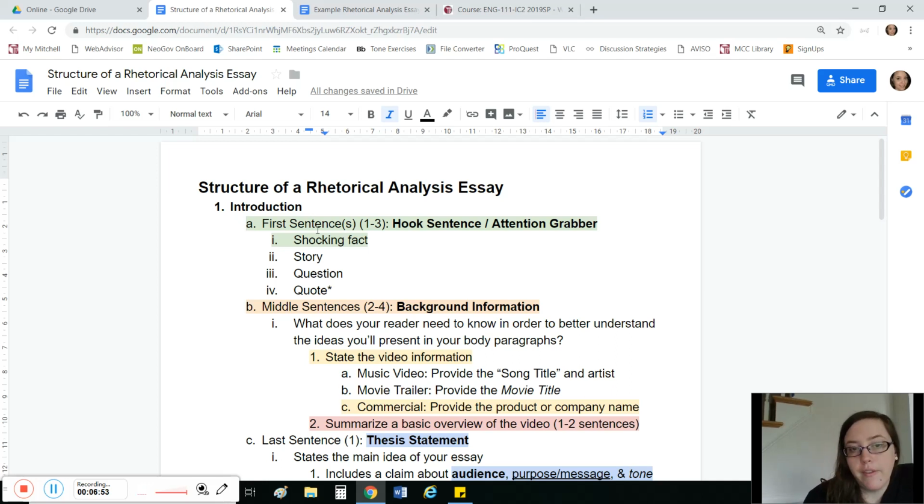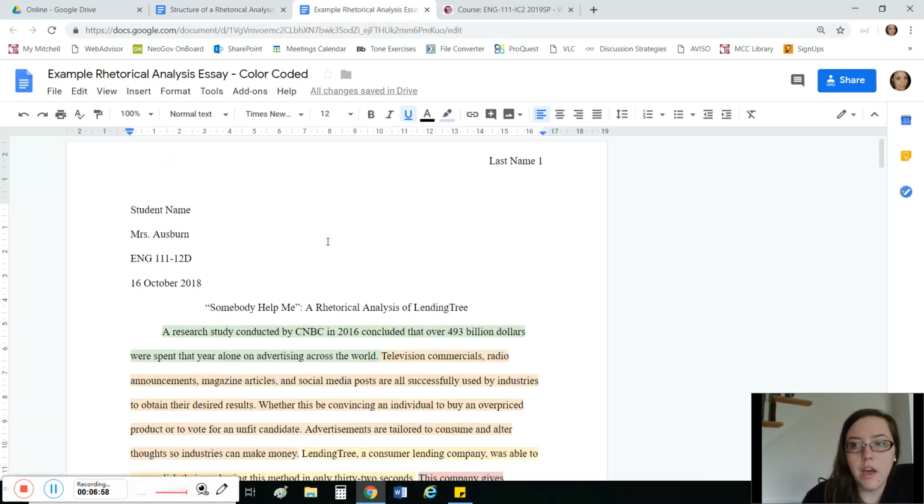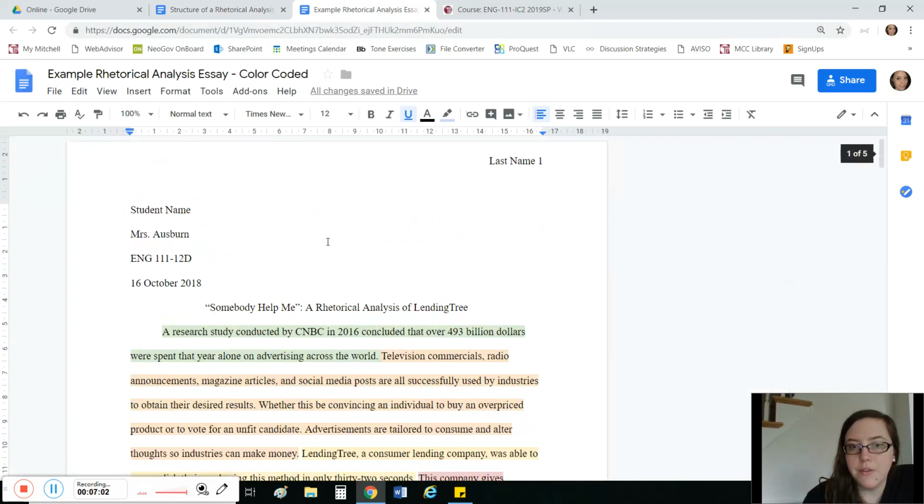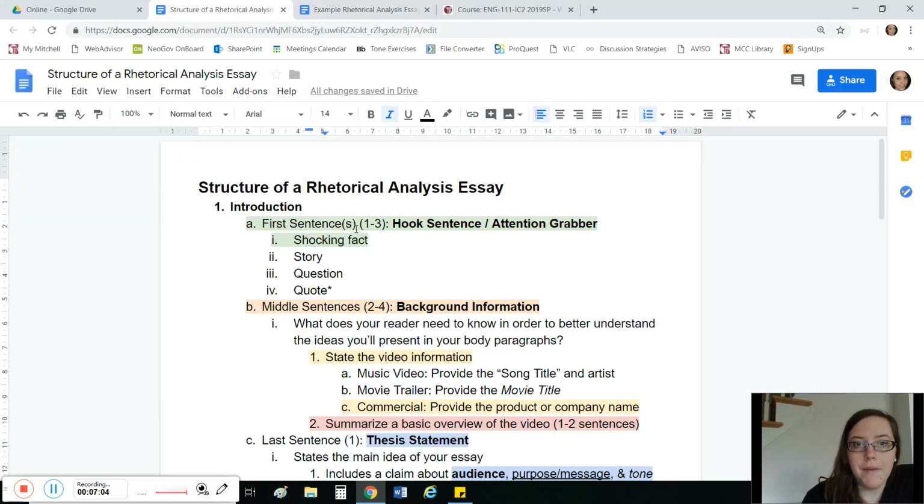The color coding that you see here coincides directly with the color code that I have used throughout this example, so you can see where my student has, for example, put her hook sentence or background information, and even further what types of background information she needs.